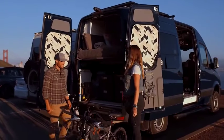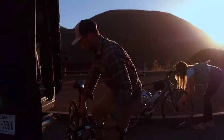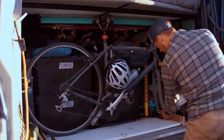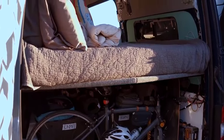So back here in the garage, we have two bikes, skis, a snowboard, a surfboard, an inflatable stand-up paddleboard, a skateboard, camping gear, Burning Man gear, a box of shoes, and a box of snow gear.